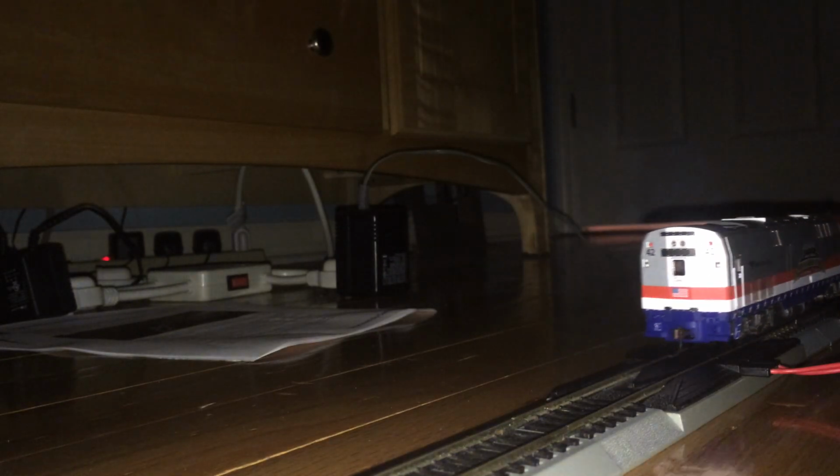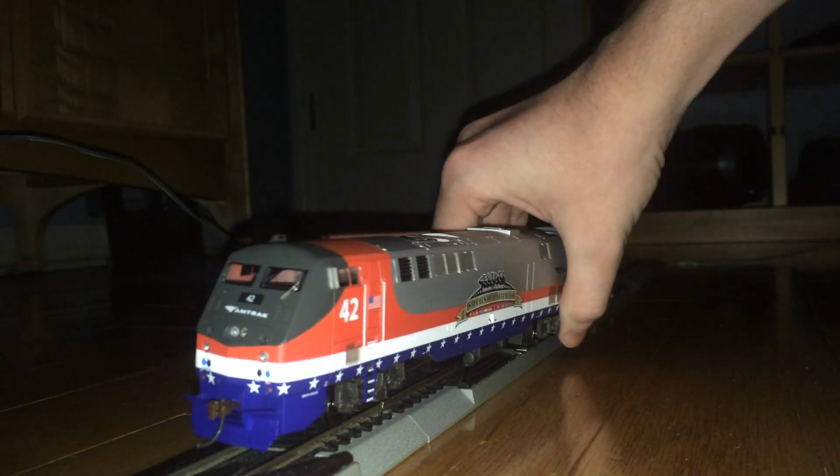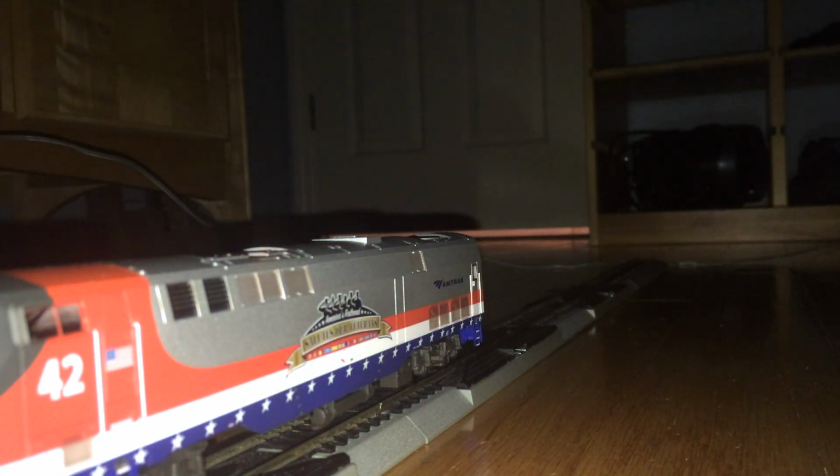Anyway, wrong direction. So yeah, I guess that will do it. Oh, wait a minute. I'm just going to drive it off the camera and then that'll be it. Well, let's see if I can get it on track. Whoa!